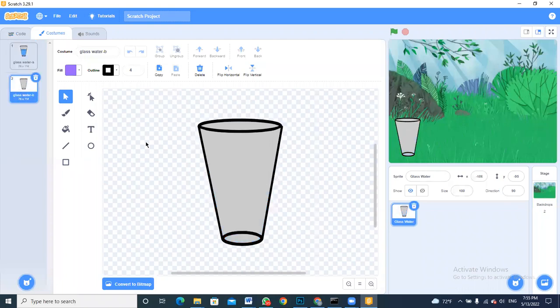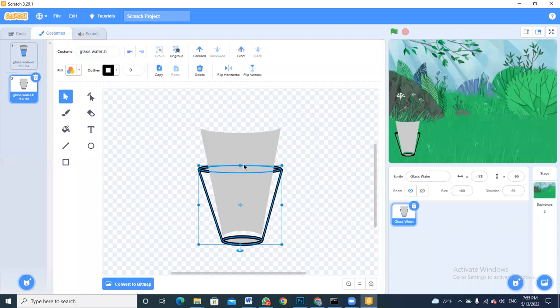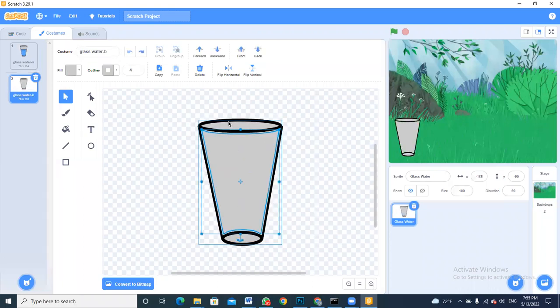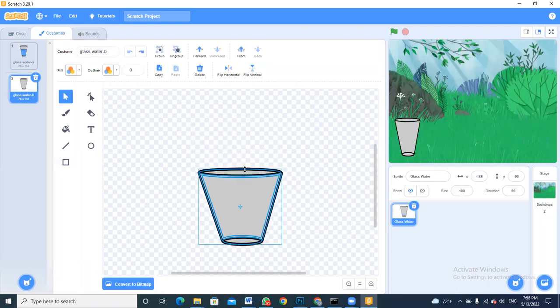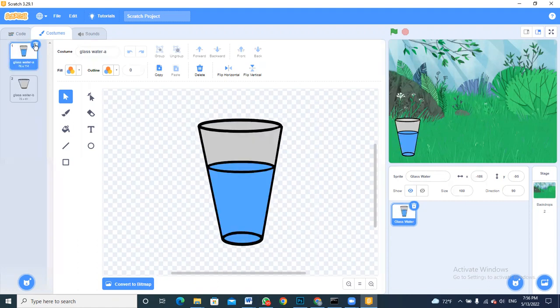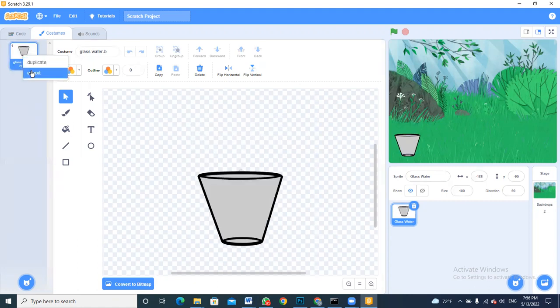We can start with the empty glass, make it a little shorter. Let's say delete it, duplicate that one, and I would want to add some water.